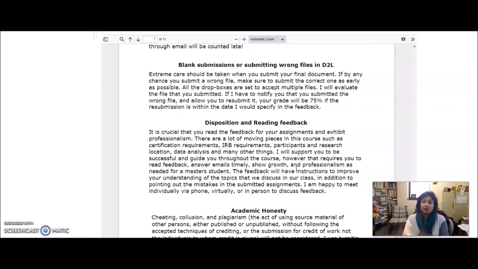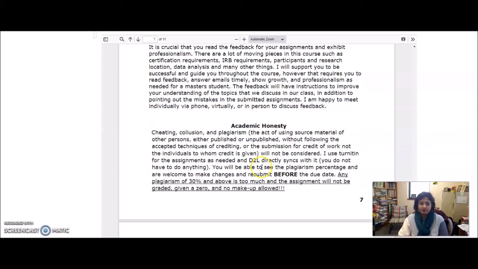And then you get feedback on it and you can revise and put all of those sections into your IRB to submit it. So your IRB is built through your research doc 1 and research doc 2. So all of those assignments that you have in the course are going to help you go towards your research project.